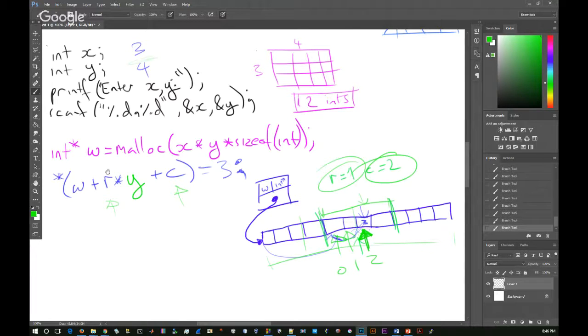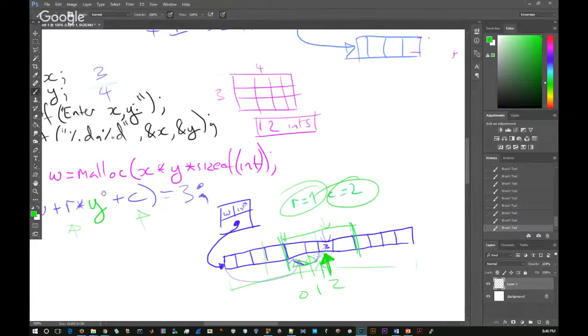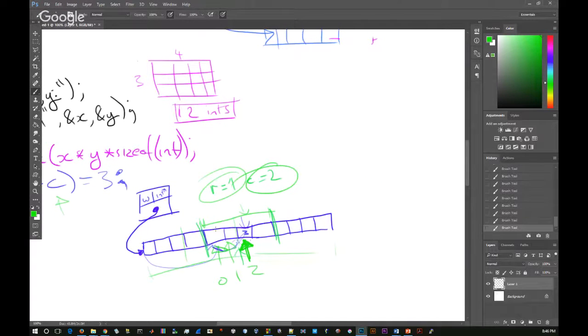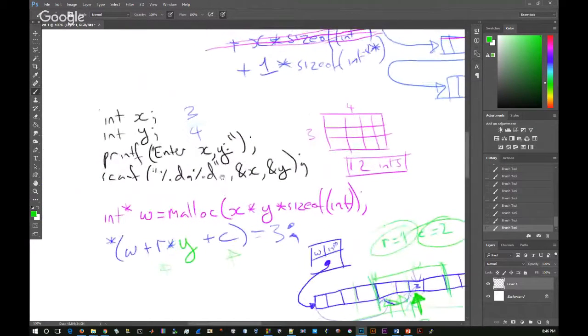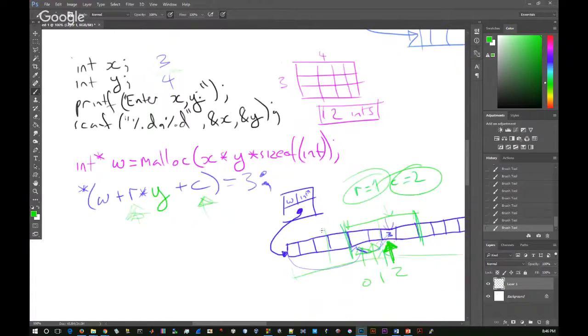But this is nice in some regards, especially if you're iterating, because you can just keep iterating over and come back and do a bunch of stuff here. But it does mean that you can't use array notation. You can somewhat use it, but you have a problem.